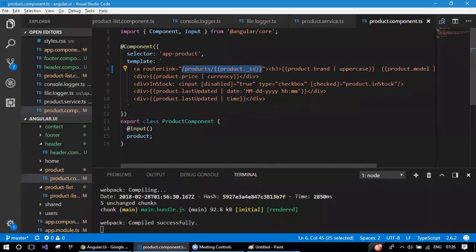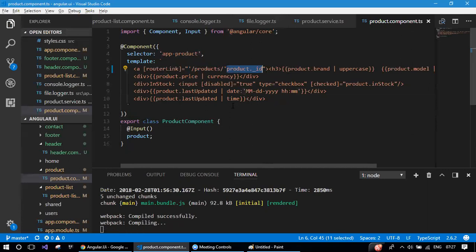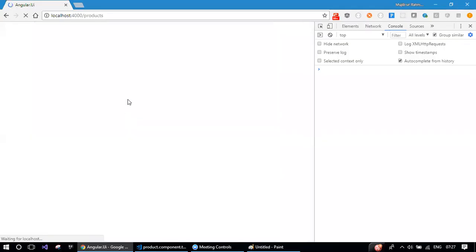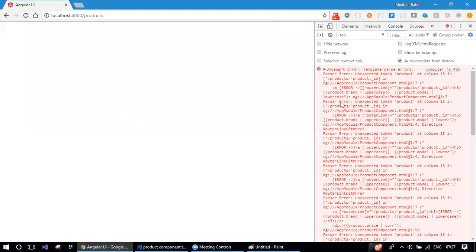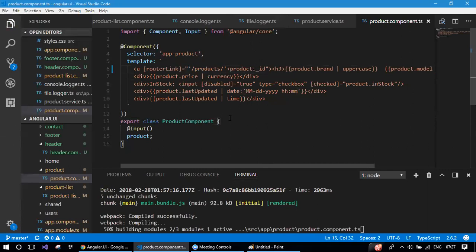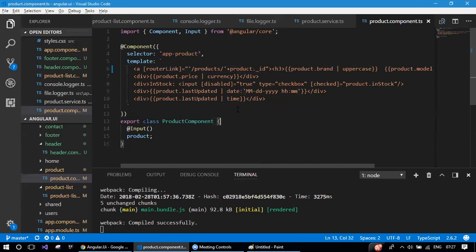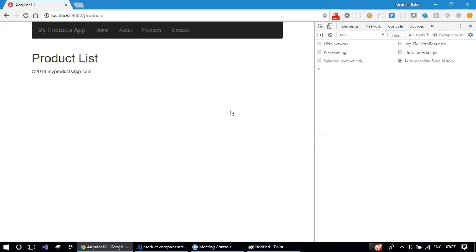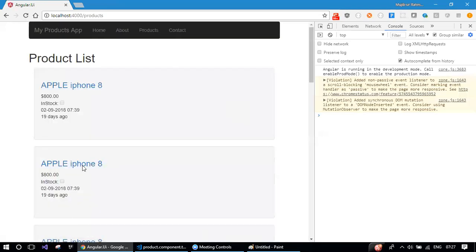This is one way. If you don't like it, go with property binding. The property binding is going to be a little tricky. The reason is this part is static. So the static stuff, you would put inside single quotes and the dynamic content would go inside the double quotes. Okay, looks like I've broken something. Unexpected token, probably a plus is needed. Here it is. Anyway, there is no difference. It's up to you which one you want to use.